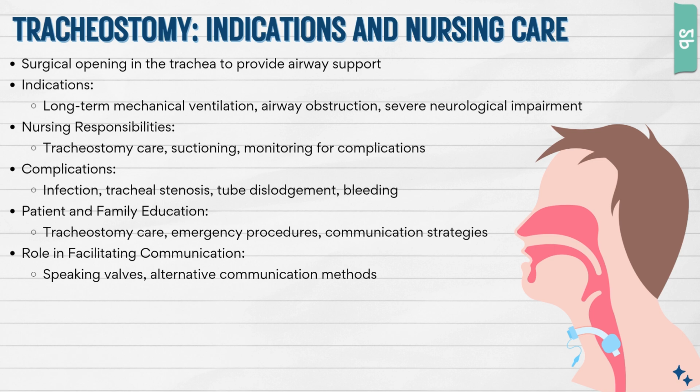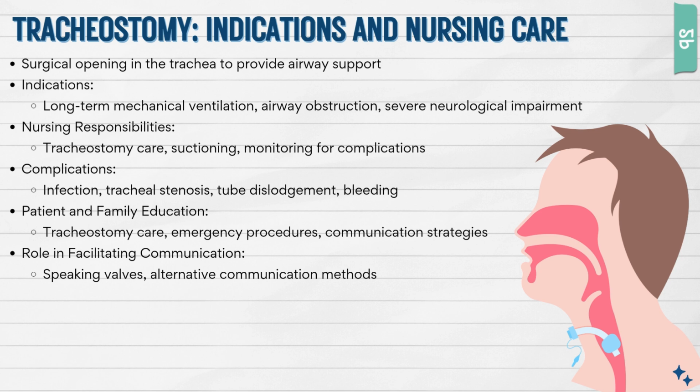So a tracheostomy, remember, it involves creating a surgical opening in the trachea to provide a secure and stable airway. This is often when patients are going to require long-term mechanical ventilation, or those with a significant airway obstruction, due to neurological impairment or stuff like that. So sometimes you have people who will also be on this that are paraplegic. Depending on how high the spinal injury is, they may have to end up with a trach long term, forever.